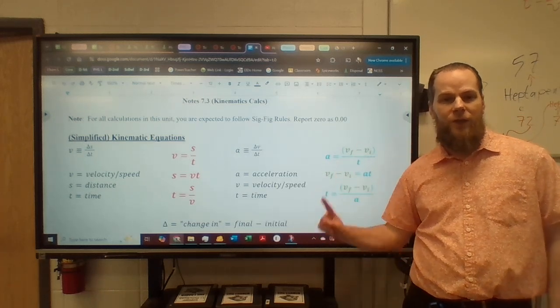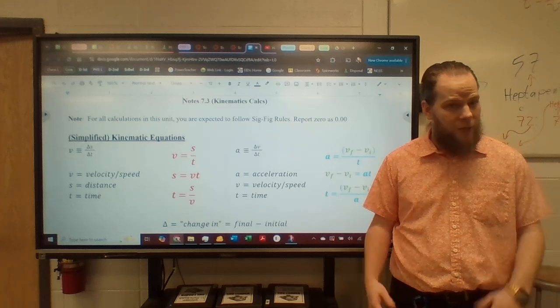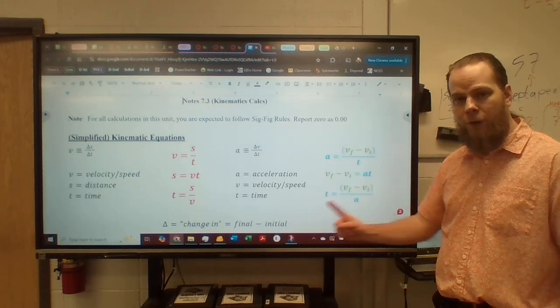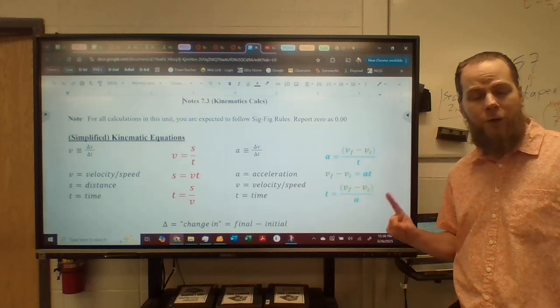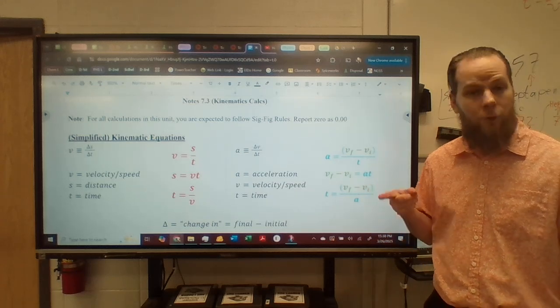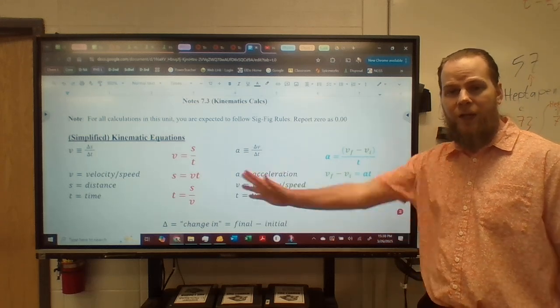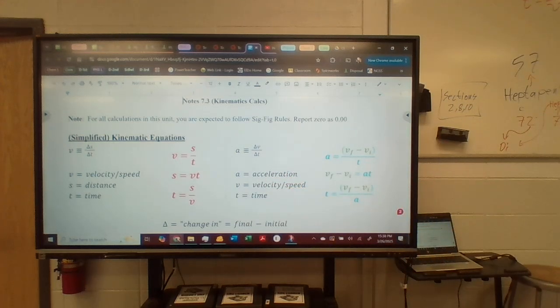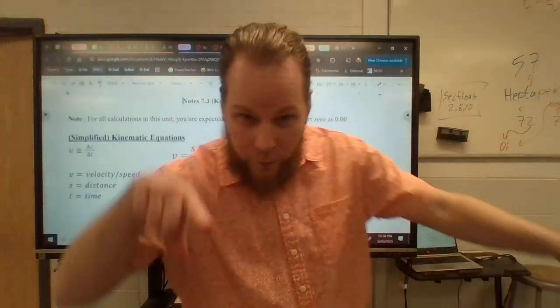I would write this down somewhere at the bottom of the page so that you have a color-coded version to use. So green and blue and red. I'm going to refer to these as the blue equations for the record. So pause this, get all that done, and then I'll talk more about this stuff. All right, at this point, I'm moving on, assuming that you have done that.